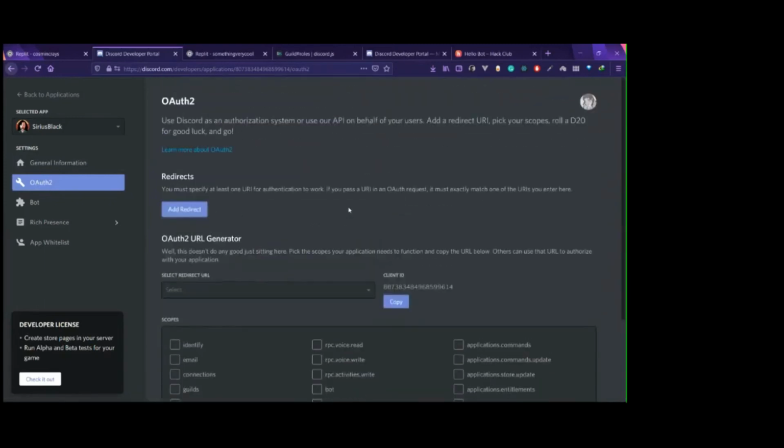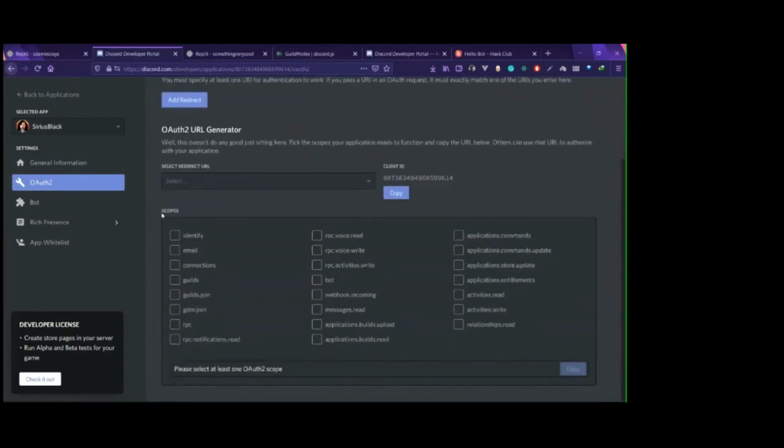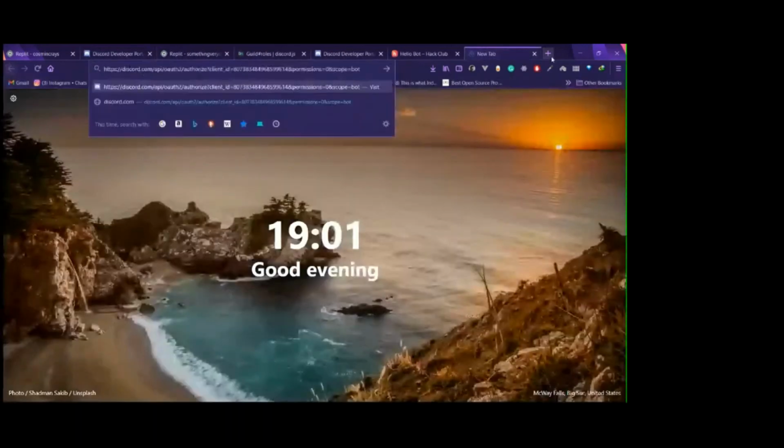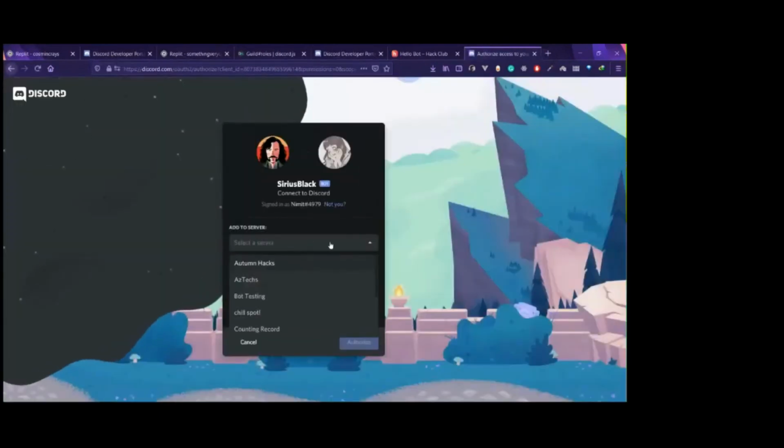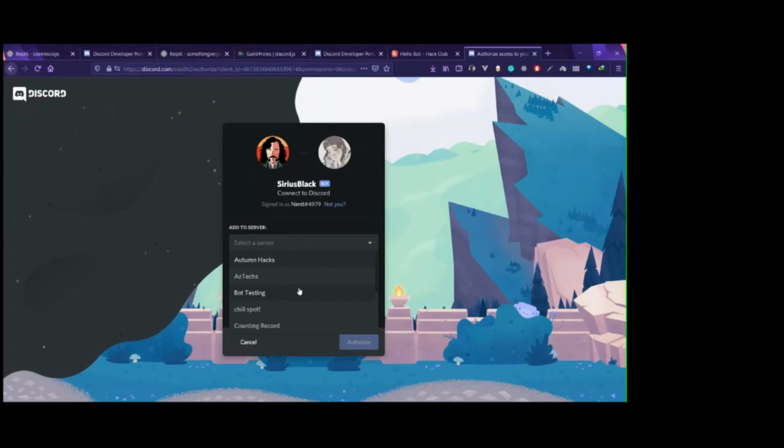In the OAuth 2 tab, you will find something called scopes, and just click on bot. That's all. Copy this thing. Paste it in your browser. Enter, and it will give you an option to add your bot in these servers, whichever servers you are admin of.